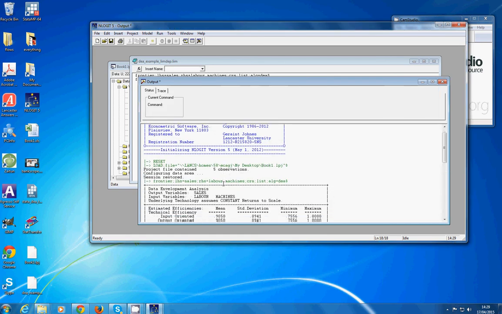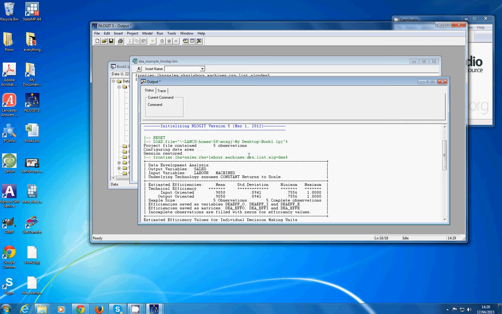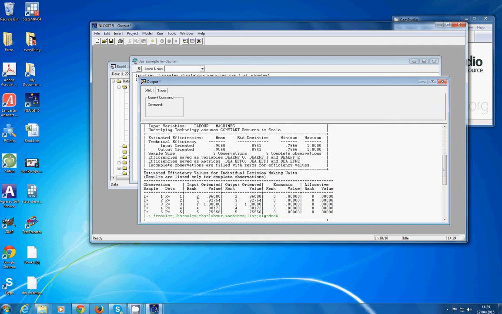So at the top of the output file, we've got the CRS, the Charnes, Cooper and Rhodes CCR model, and we get the efficiencies appearing here for each of the DMUs, 1, 2, 3, 4, 5. And you'll see it's given us input-oriented efficiencies and output-oriented efficiencies. In the case of the constant returns to scale model of DEA, these are always the same as each other. So the figures that we get in this column should be the same as the figures we get in that column. That's not the case for a variable returns to scale model.